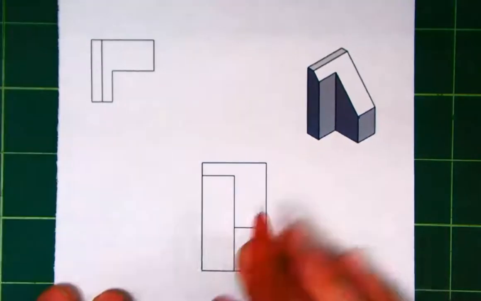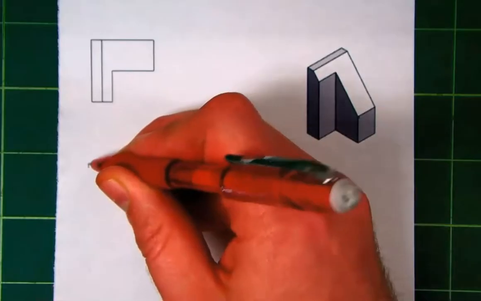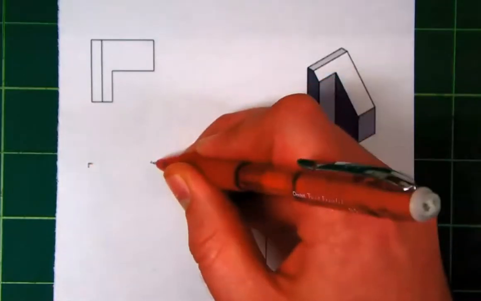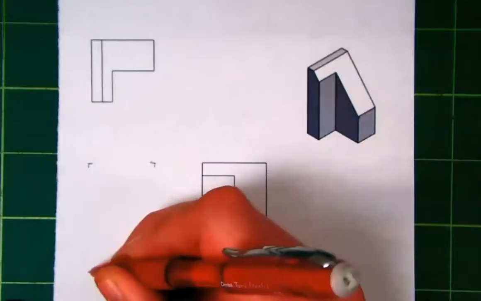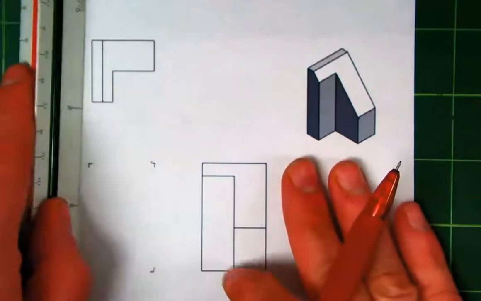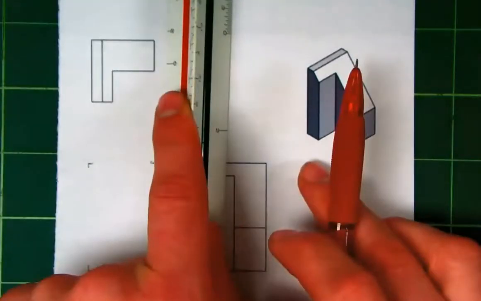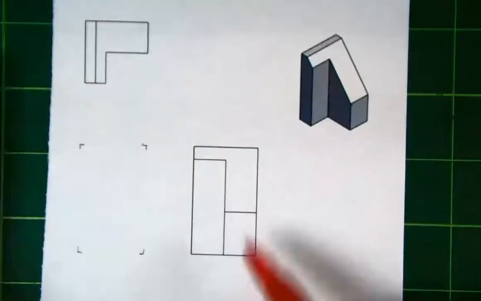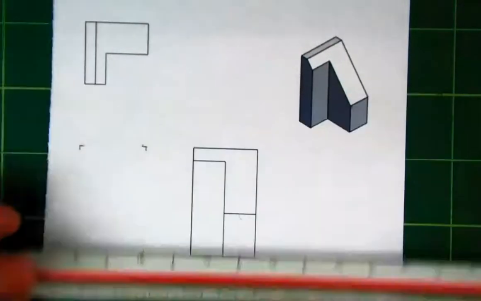It's kind of hard to see from this lens. Let me see if I can darken it so I can make it a little bit clearer. These brackets, you have to look pretty closely. I'm going to go ahead and darken these brackets for the sake of the video, but you should be able to see them very light, and they represent the top and the bottom and the left and the right of our front view. And of course, if you look, they match. They line up with the left and the right of this top view up here, and this side view over here matches with the heights as well.